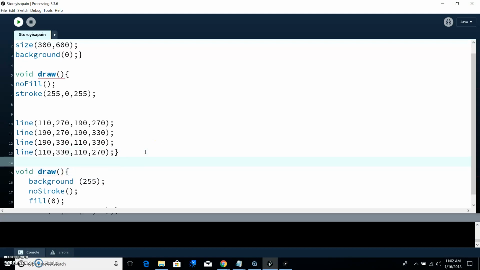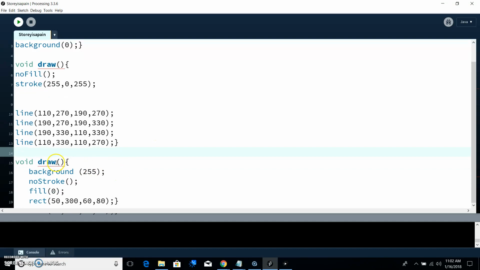Okay, and so that's kicking an error all by itself, which is saying duplicate method draw in type Story is a Pain. Okay, so why is that a problem? I don't even really know what void draw does, but apparently it's a method, right?